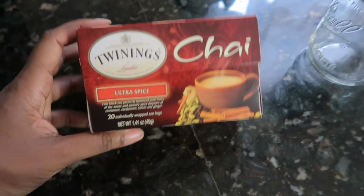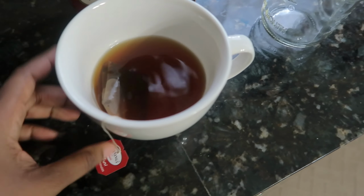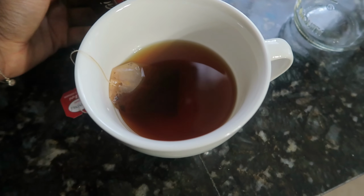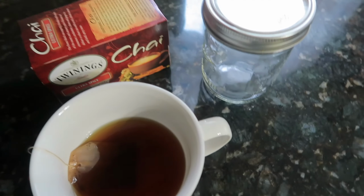The chai tea I'm using, let me show you. We're using, I think it's called Twinings. I like this brand of chai tea. And what I did was I made a very concentrated amount of it right here so it's not too watery when we put it in our drink. I'm also gonna be making it in a mason jar, just again to build the vibe. And apart from the tea and the pumpkin pie sauce, I'm gonna be putting milk, so I'm gonna put some almond milk in there.